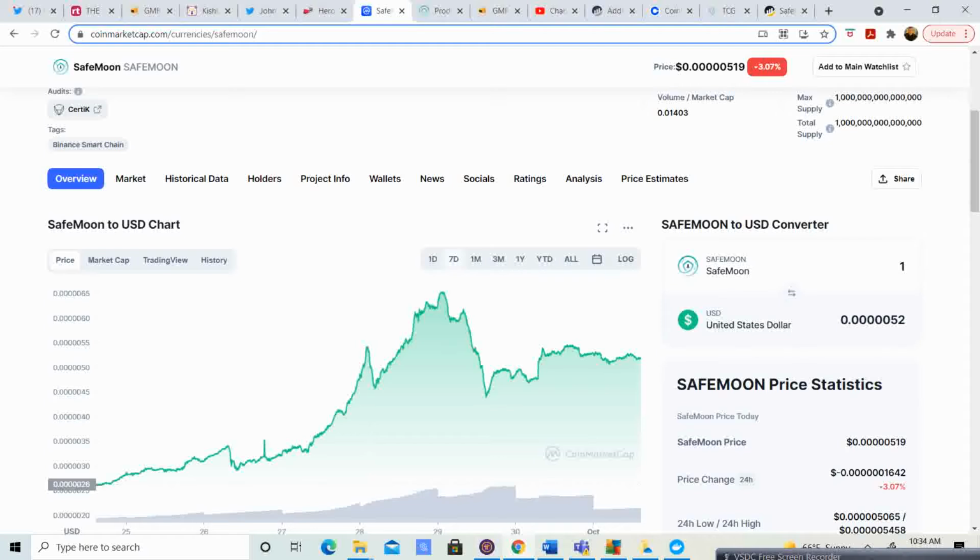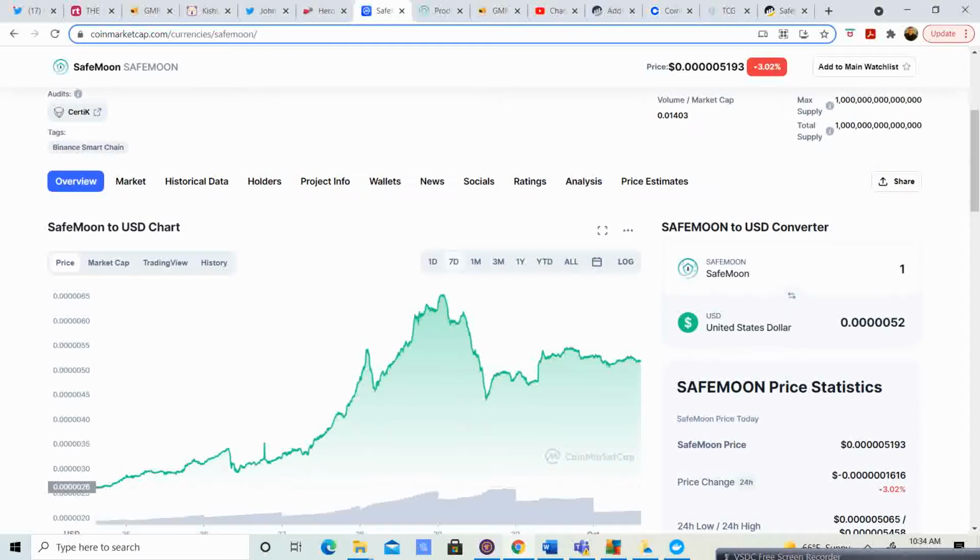That is a good thing, because if you think about it, we went all the way down to like the 100 levels a couple weeks ago. So for it to be at the 500 levels, you guys that invested when it was at the 100 levels, you guys are doing very, very good. Even the 200, 300. And it's crazy because when it first started, I think I invested at the 400 levels. And so I'm even in profit for both my previous and my recent investment. So pretty sweet thing. Safemoon has a lot going on, so we'll go ahead and get into that here in just a second.